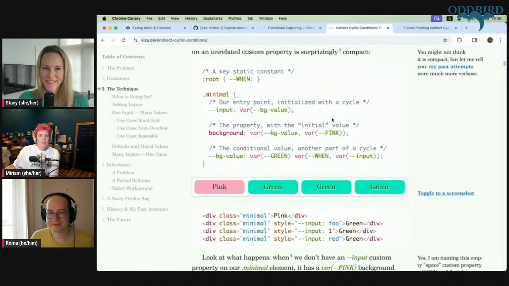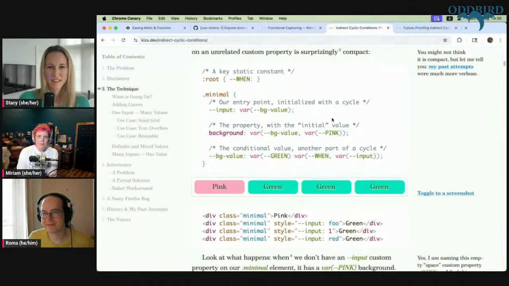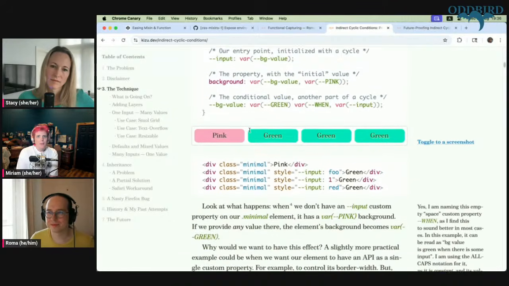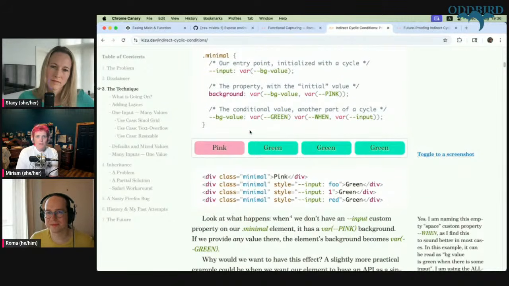That's fun. Yeah, and what you're doing there is inventing the ability to do if, and now we're going to have the actual if function. I think that's useful for thinking about mixins and functions too, is that a lot of the power we get from them is actually in the if function itself, but then being able to wrap up more logic around that if function and do a lot more with it. I think a lot of my function and mixin demos are based around adding power to an if.